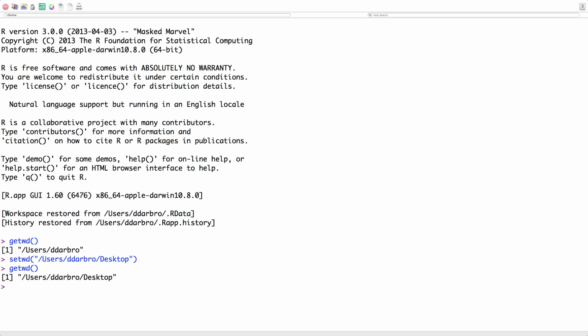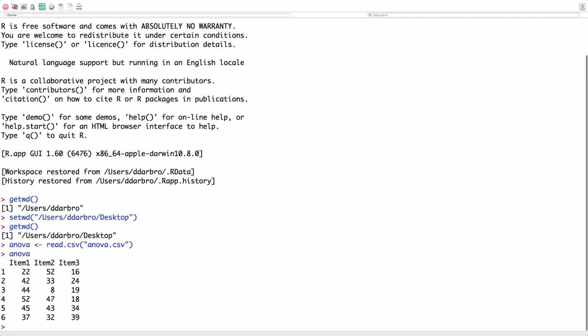Now, what I want to do is use data frames, so I can call this Anova, and I want to read CSV. I think I called this CSV, right? So I get Anova. I have my data. Always check for typos, check for different things, especially when your grade's at stake. Although I wouldn't beat you up too bad if you know what you're doing and just made a typo. Everything will be fine.